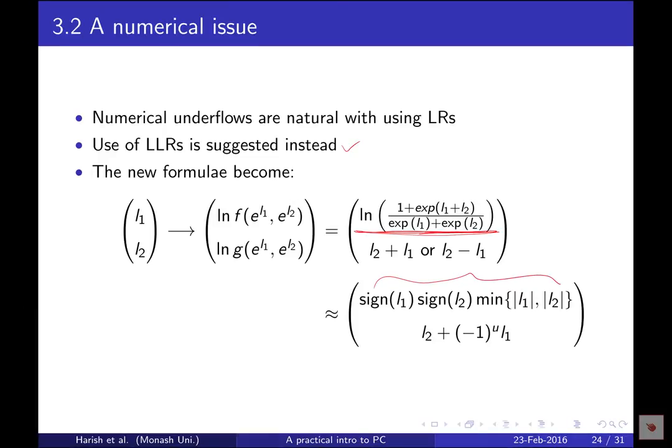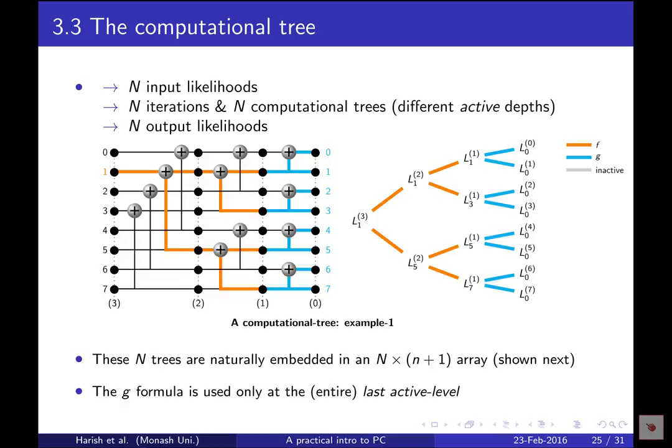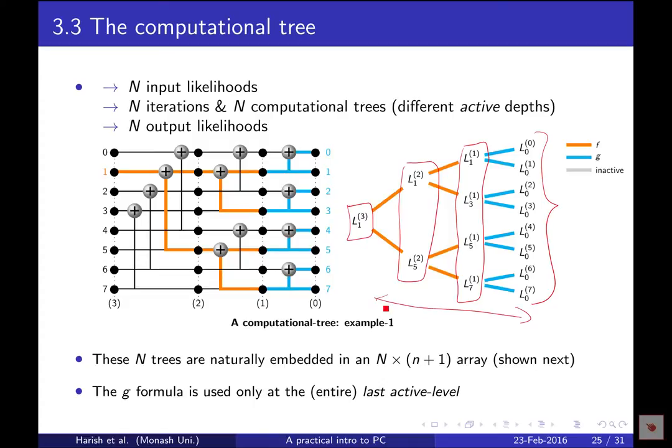So what is happening? Here is a very fundamental block before we get to the details. This slide will explain the critical component of decoding, and this pretty much covers the main part of the decoder. So assume that there is a computational tree. You have capital N number of likelihoods lying at one end of the circuit. They can be converted sequentially to N by 2 values in the first stage, and then to N by 4 values in the next stage, and so on till you get a unique value. And this is what I call a computational tree.